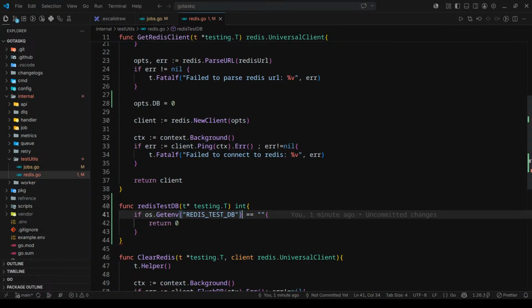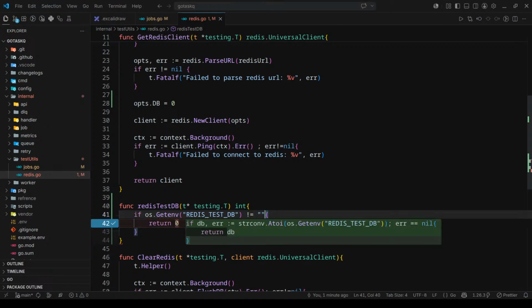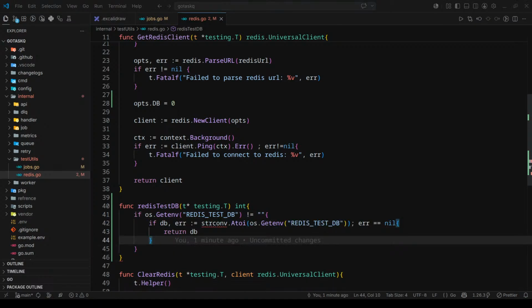Raw, if os.Getenv is not equal to an empty string, then we will convert the value to an integer.